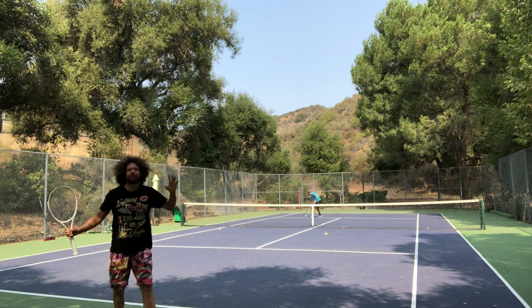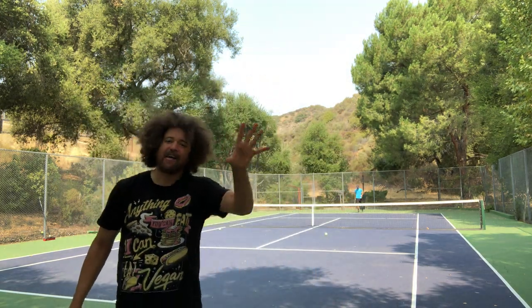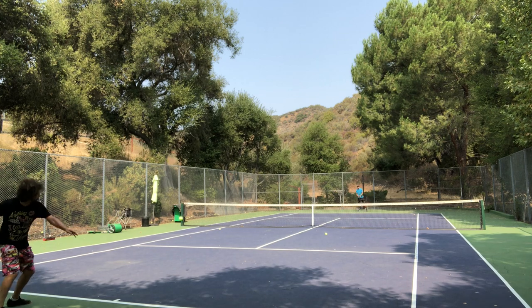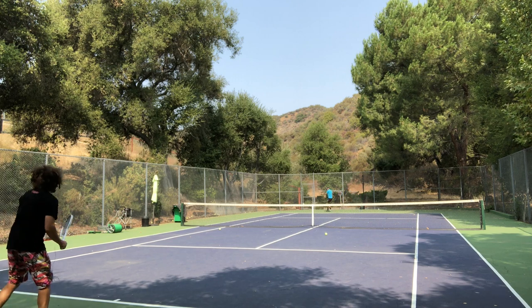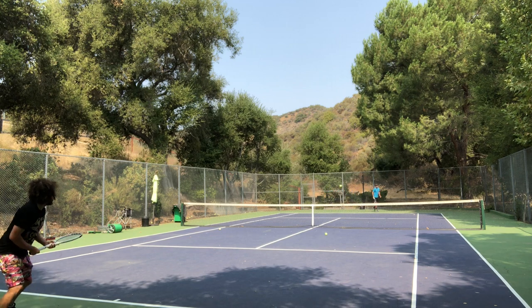He strung 5 rackets. The racket nut is a nut. 5 rackets he strung. Look at that. Okay, late. I feel like I have a dampener on. It feels like I have a... cross court.